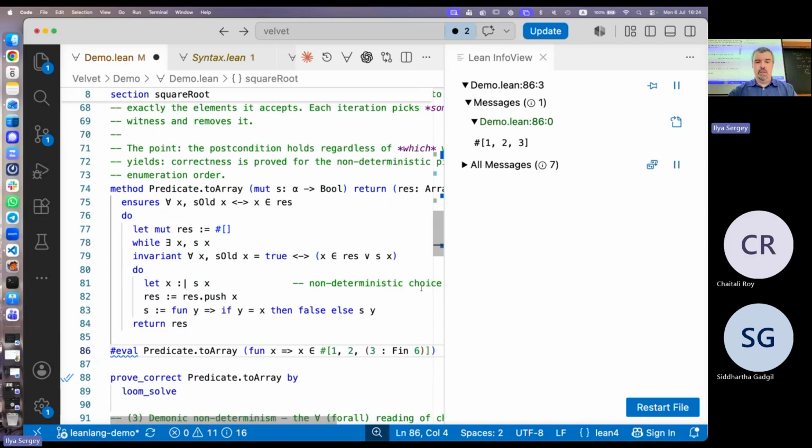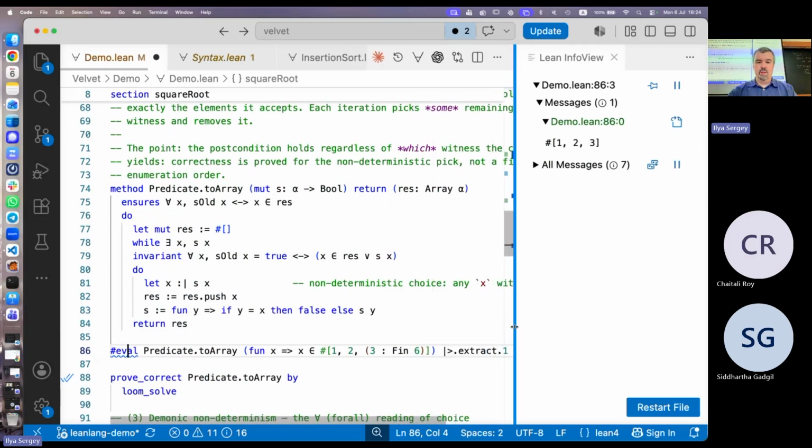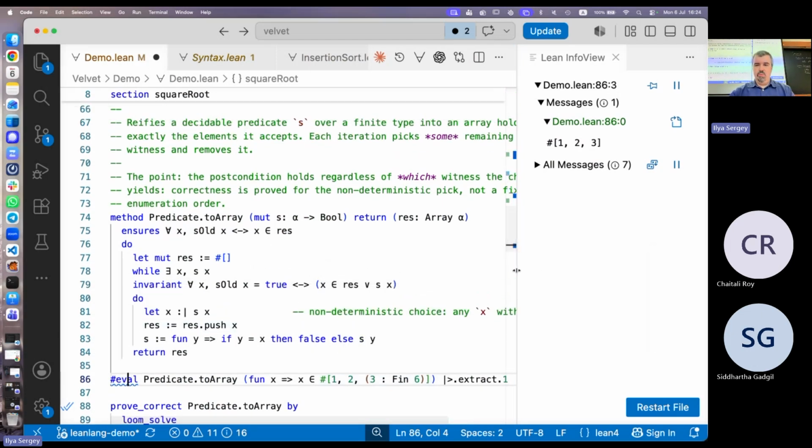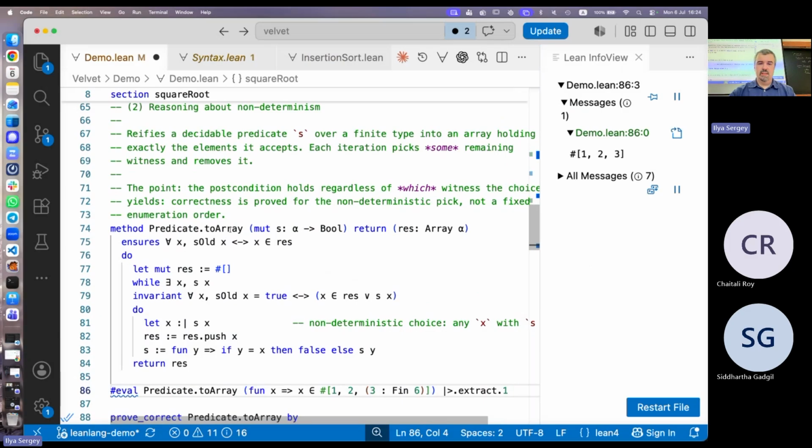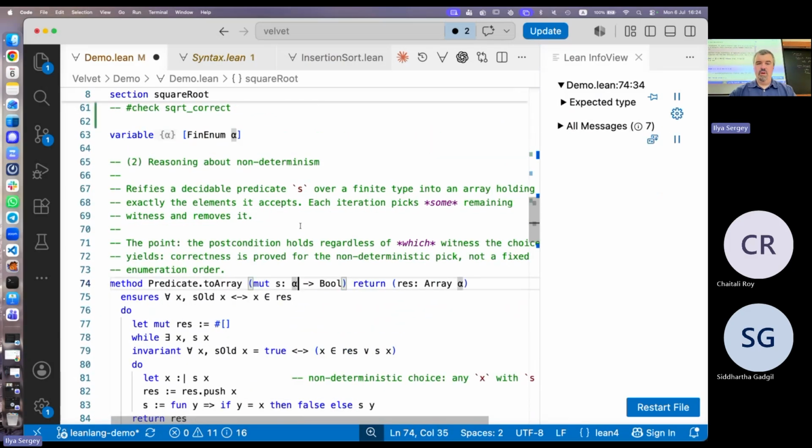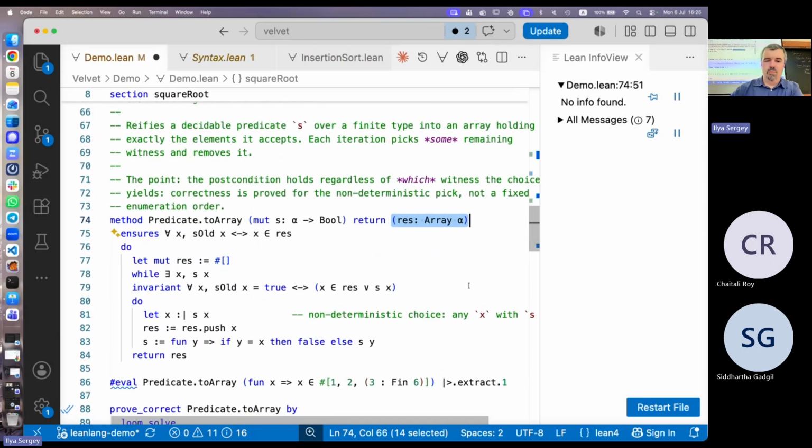Actually it turns out that we can have a lot of fun, and even programs that have some interesting constructions are within our reach. This is actually one of my favorite programs for how weird it is. It takes a function on a finite domain, because we have this constraint here, from a finite domain to Boolean, and effectively transforms that into an array of all elements. There is no dark magic here, because obviously a function from a finite domain to Boolean is just a table from all the elements to true or false. So what we can do is go through each of these elements and put them into an array. But we are going to do it in a very quirky way.